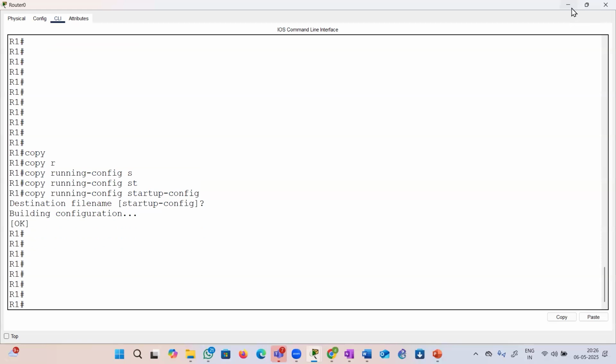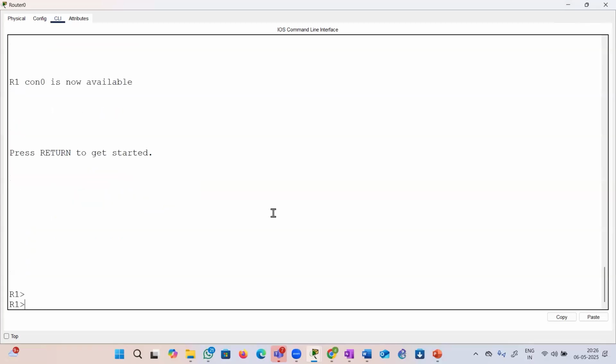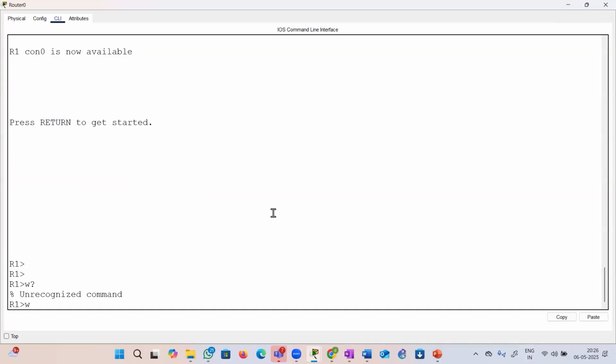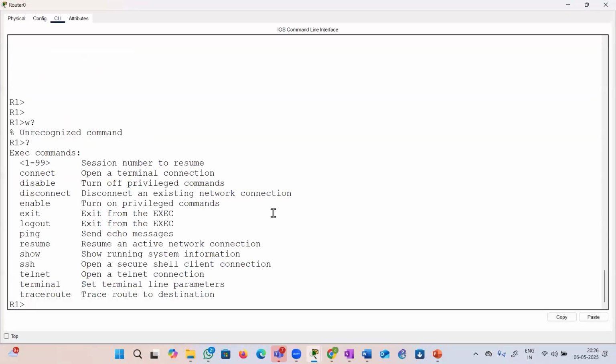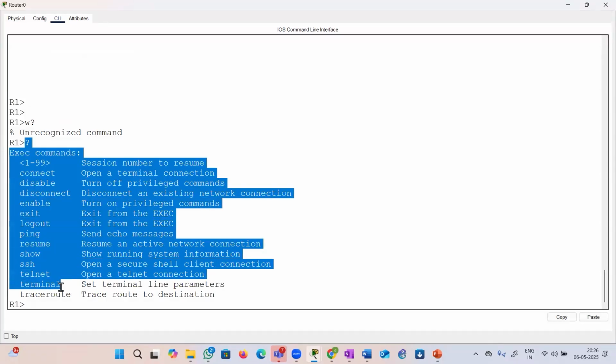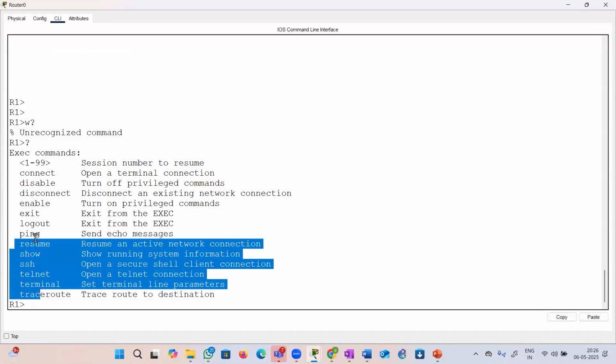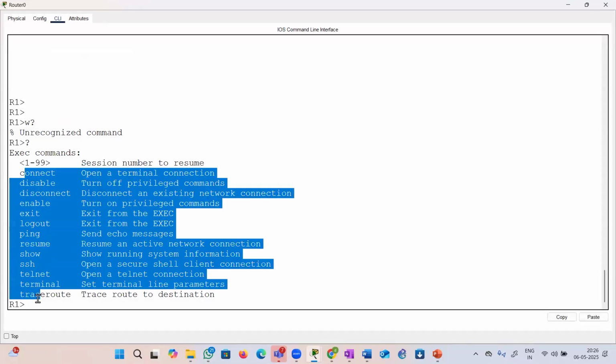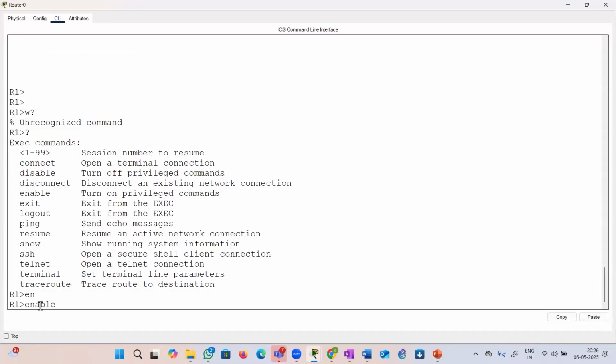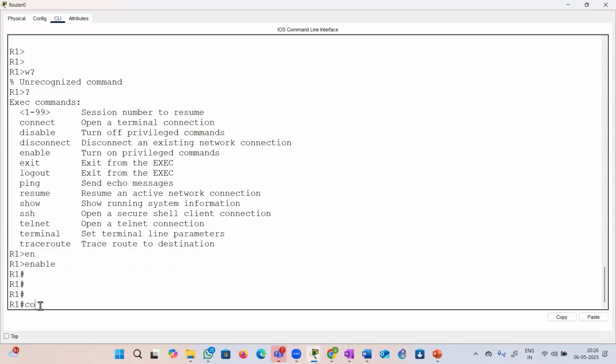Right? So at the user level, can we do the write command? I don't think so. At the user level, I don't know. See, I just type W without a space, or otherwise, if I type this, A to Z, it will display all the commands. There's no command beginning with WR. So from the user mode, we couldn't have it. From the privilege mode, we have it.